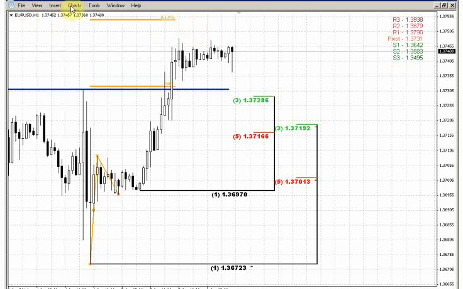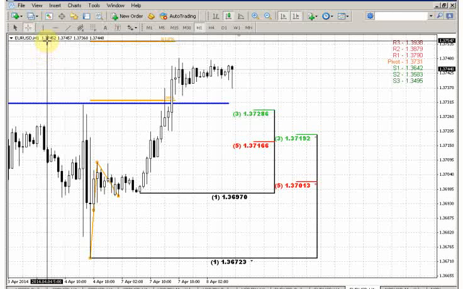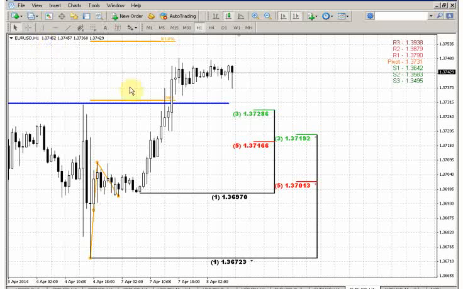And we have the 1618 target of this ABCD pattern right here. That's approximately, let's measure it, around the 137.54 area. Okay, so maybe market will reach this area first before it starts any retracement down. Maybe market will even form some pattern here. Maybe this will be a butterfly or something of that sort. So you can see this target stands precisely between the extensions 127, 1618.